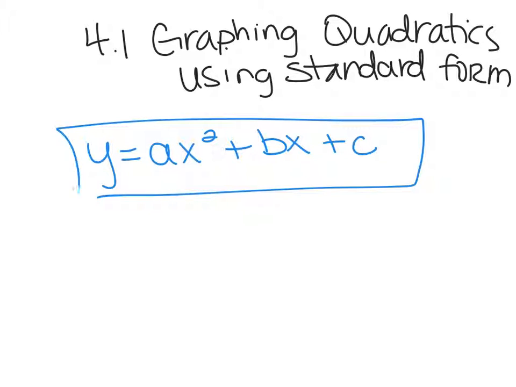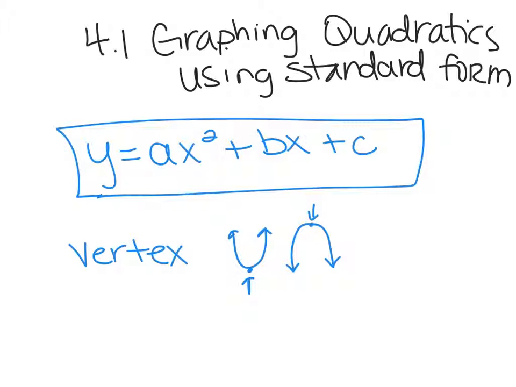That's standard form. The other thing that we need to make sure that we know is how to find the vertex. So the vertex is the minimum or the maximum of the parabola. Alright, so you find this point or this point, depending upon which way it opens, using this formula, x equals the opposite of b over 2a. You can see where you get b from and where you get a from. So these are two things that you need to have memorized for our test and at least be familiar with for our notes tomorrow. So let's look at an example.